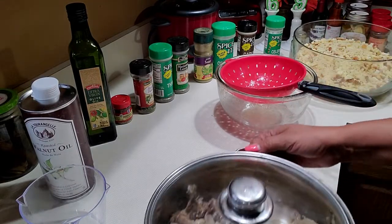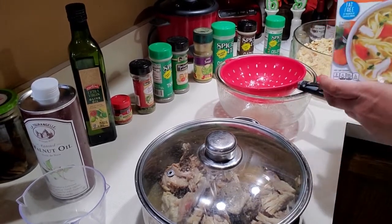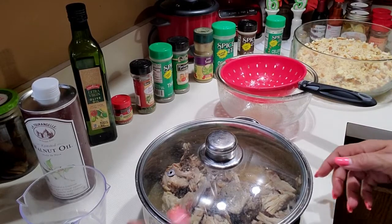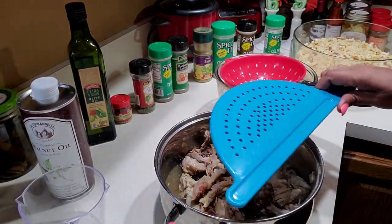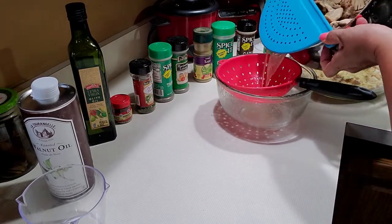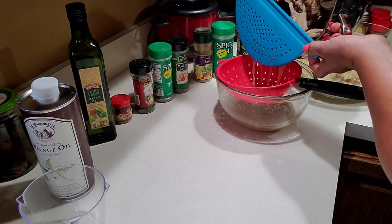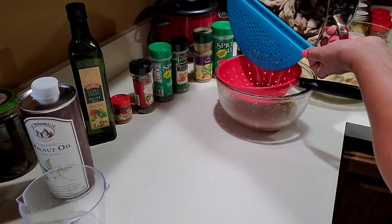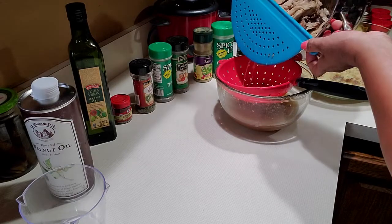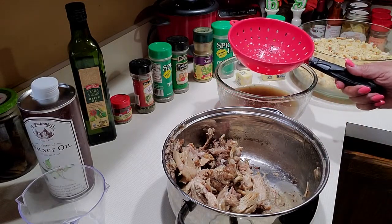Now I'm gonna strain off the chicken broth or chicken stock. I got boned chicken stock. But if you don't have any, use some chicken broth or chicken stock from the can. I just had some homemade — we made a smoked chicken. So I'm gonna drain off all the juice from this for my chicken stock for my dressing. I had it in the freezer, so all I had to do was mix a little water and a little oil and let it simmer for a bit. It's got delicious juices that's gonna just make you die for this dressing.